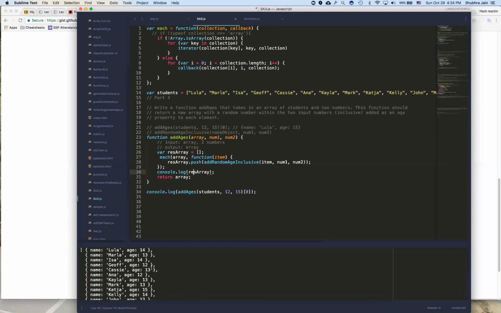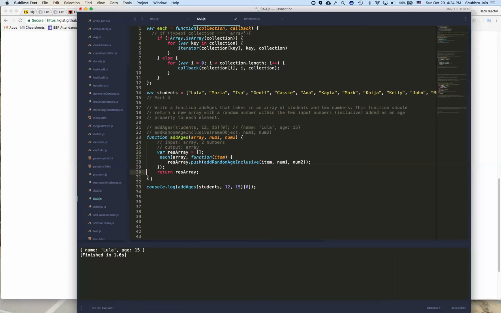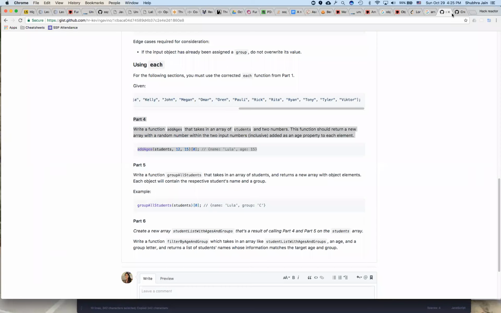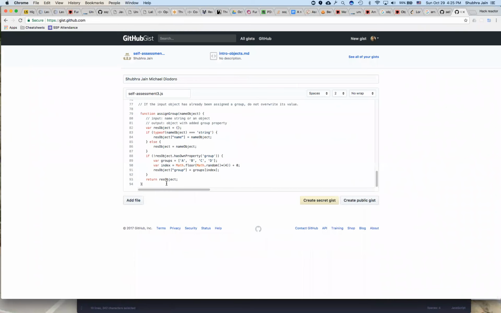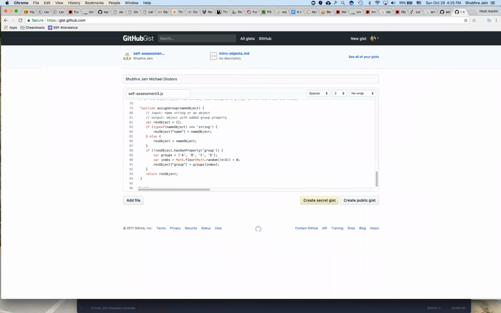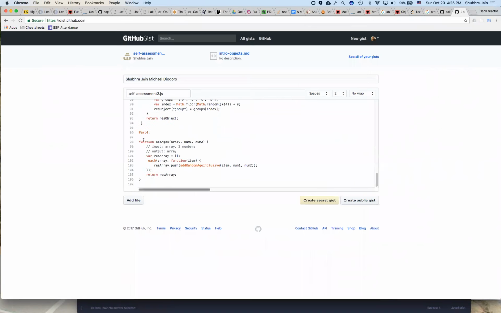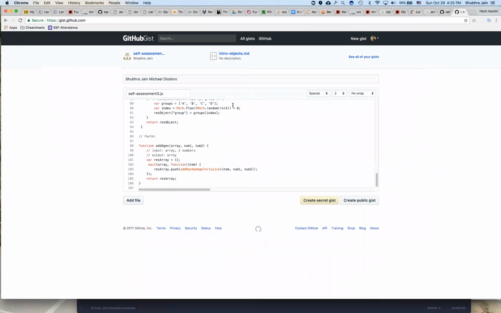So now I get this. Okay, let's see what the mistake is. Okay, so now I get this one. I was not pushing in the array, and that was causing the mistake here. So now I'll go and update it in the just here and say part 4. I just comment it out here.